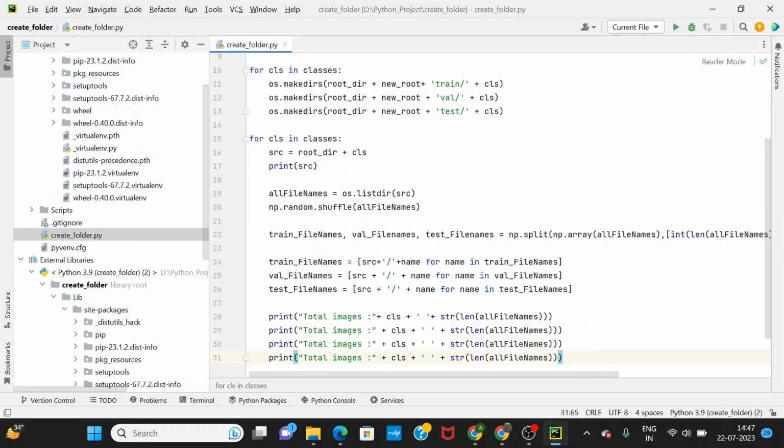Okay, we have printed all the images here. Now we have to classify into training, testing and validation.